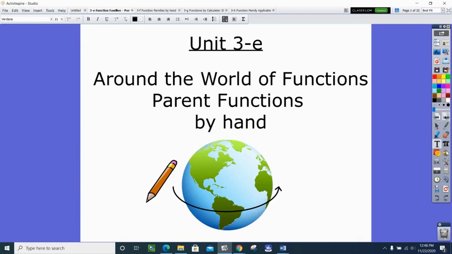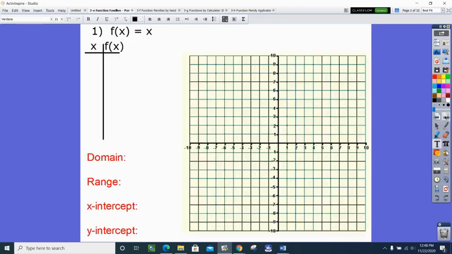good, okay? So make sure that your worksheet becomes a reference document. Make sure it's 100% correct as we go through this. So the first one that you were supposed to graph was f of x equals x. You're, again, making a table, the fav5, and we're going to give domain and range, y-intercept, and the x-intercept.